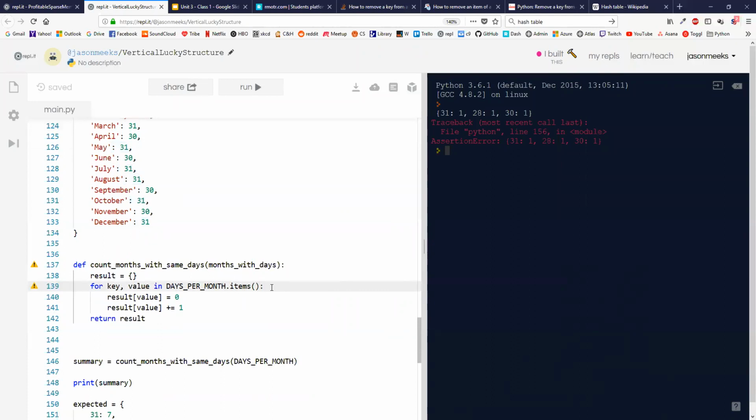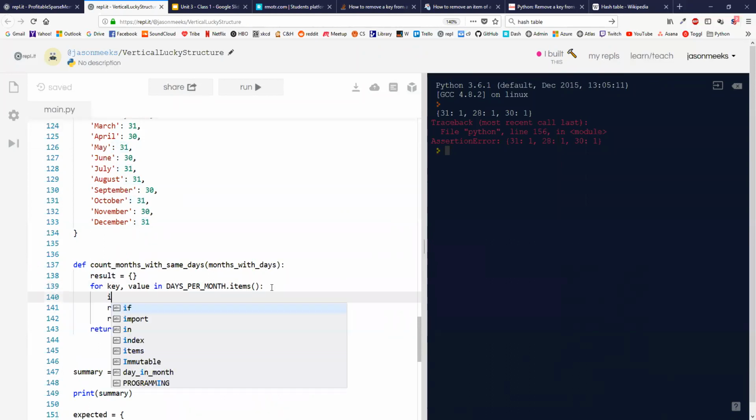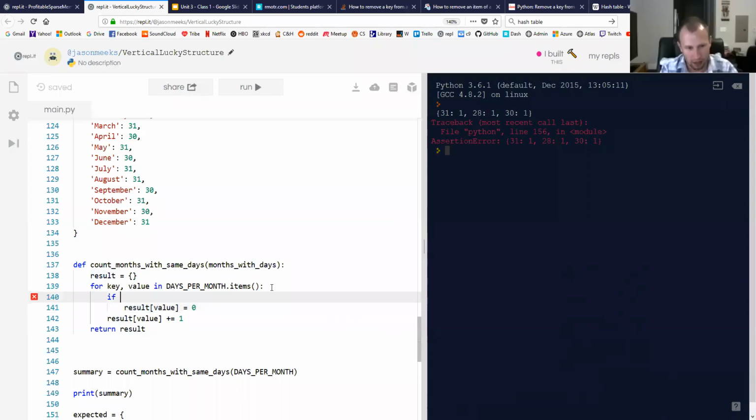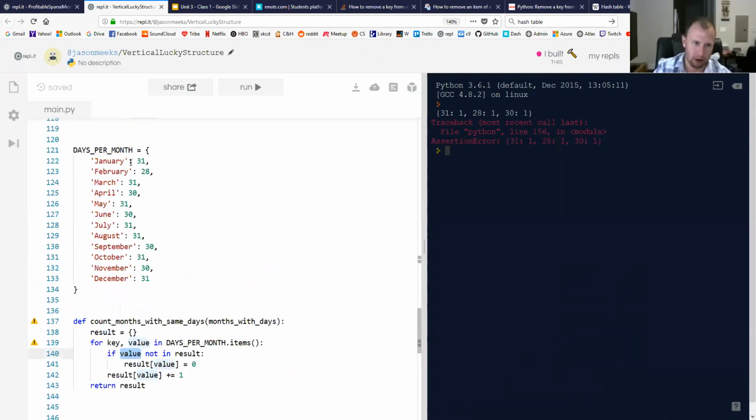Wait, Brian, you got it? We can use the if statement. If the value exists in result, we can increment with 1, or we can put 1. Perfect. So we can say if the value is in result, then set it. Actually, if value is not in the result, so if we don't have a key value pair set up, remember our value is the number of days.